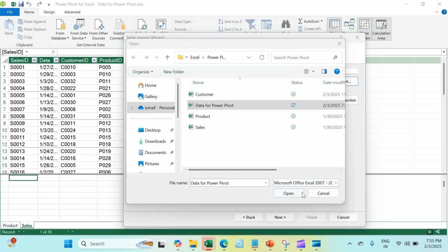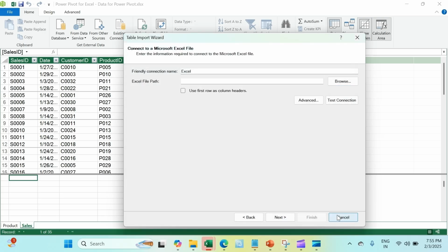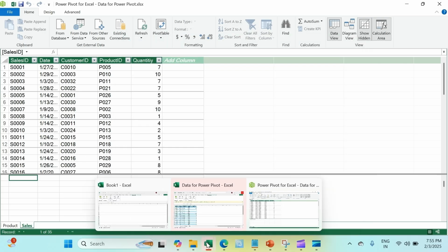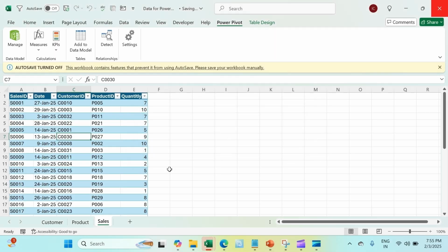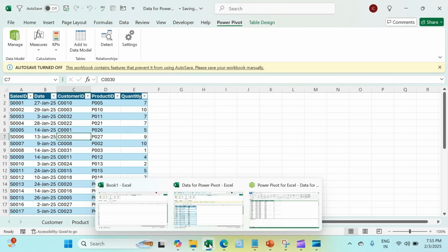Yeah, so what has happened here is, and this is one of the common errors you will see, since I've imported these two using the Power Pivot, it is not allowing me to import it through this. So I will show you another way that we do this. So I'm going to cancel this and then of course go back to my data here and now try and add.